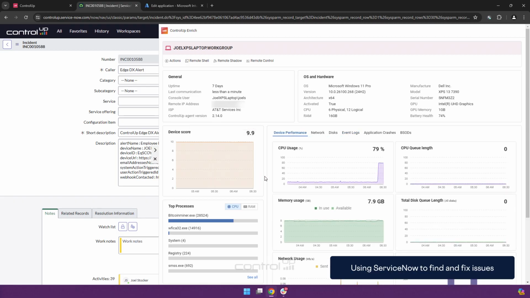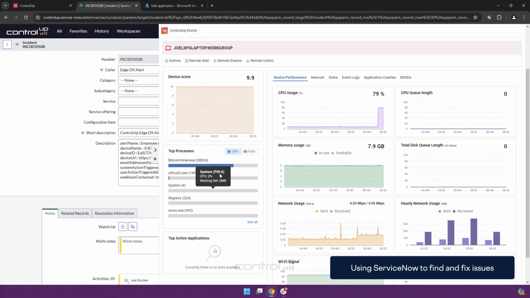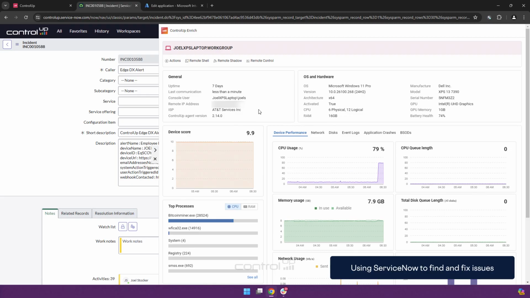We also get the top processes, and we can immediately see that there is a CPU usage issue, which is, according to the top processes, caused by a Bitcoin miner, which is obviously not an application that somebody should be running. So we can, without ever leaving the interface, kill the process. If it's more complex, one of the available scripts can be used. Since we're working with a restricted user, the number of scripts is limited, but if a more complicated resolution were needed, they can be called directly from here or through remote control. But in this case, we're going to kill the process.